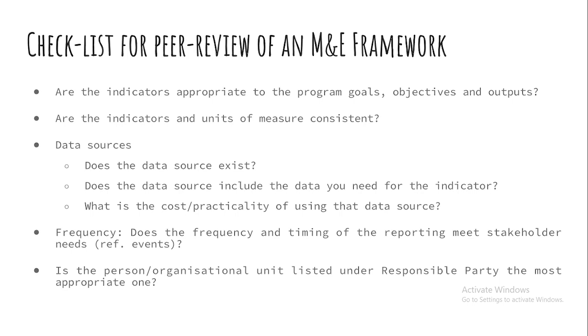And is the person or organization unit listed under the responsible party the most appropriate one? Yeah, is that person the most appropriate one? Say it's a survey and you're putting maybe a community officer. Is he or she the most appropriate one? You have to think of that in relation to the activities that you hope to undertake, that the persons you put are actually key, responsible and appropriate for these outputs and activities to achieve the outputs. So that's it today about the monitoring and evaluation framework.